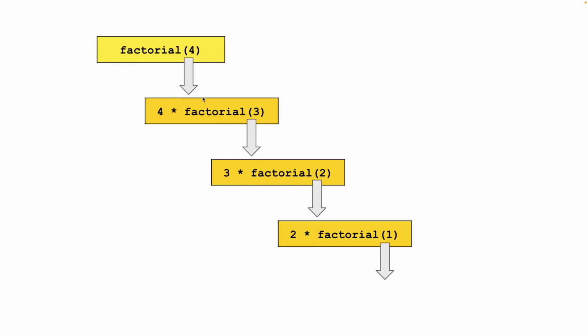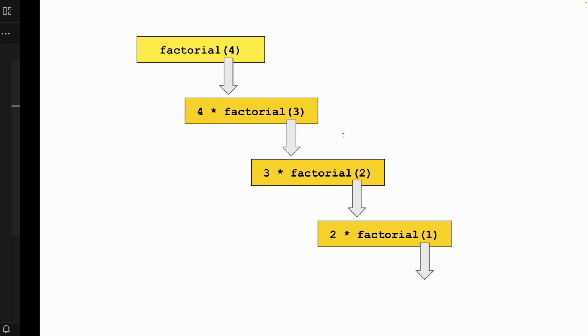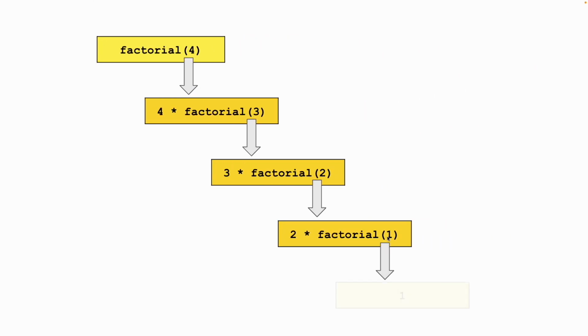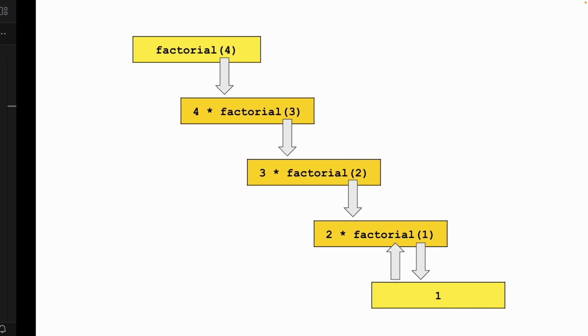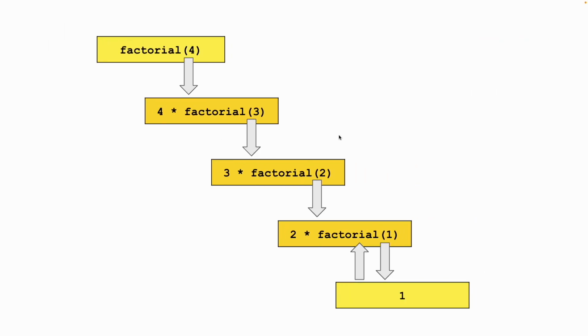All the previous functions are stuck on their last line and waiting for each other's output. Their execution is not yet completed. So the execution of factorial 1 is completed and the output of that is 1. We need to return that output back to the factorial 2 function, where it is waiting with the number 2, asking for a factorial of 1. So there we need to replace it with the result we are getting at this stage.